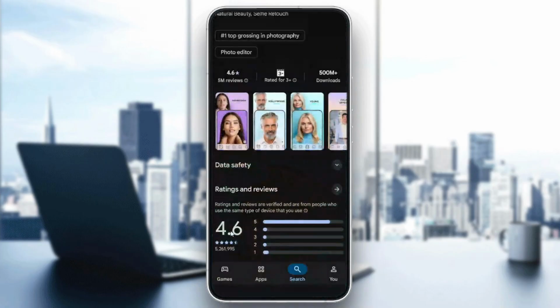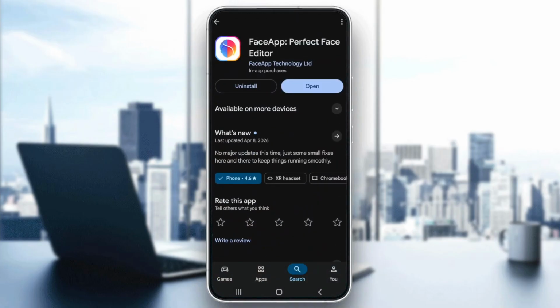So let's say you have a perfect group selfie but someone blinks, or they looked away, or you want to swap someone out entirely. You open FaceApp to fix it, but the app only seems to edit one person at a time. So FaceApp's AI is designed to detect the primary face in the frame. According to the official app features, it allows you to easily enlarge or minimize facial features and then apply filters, but it typically targets a single subject. So how do you fix the missing person issue?